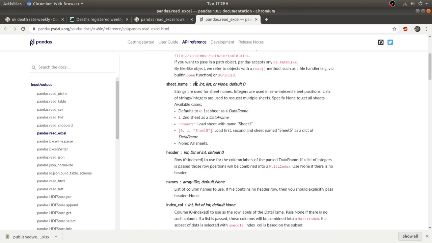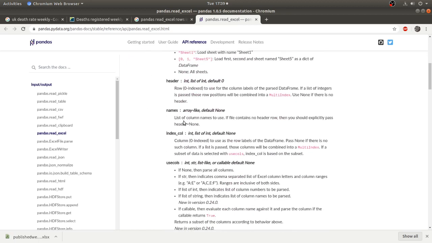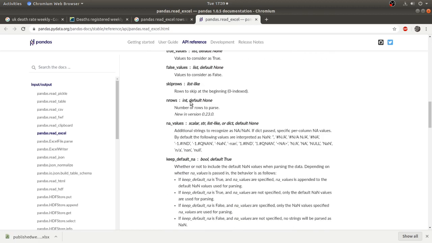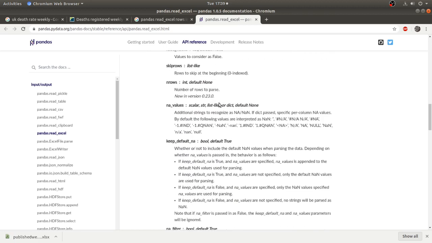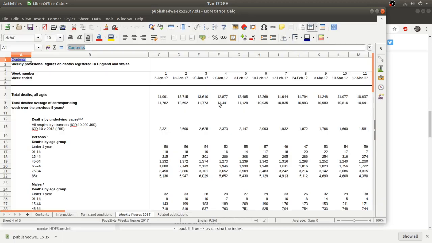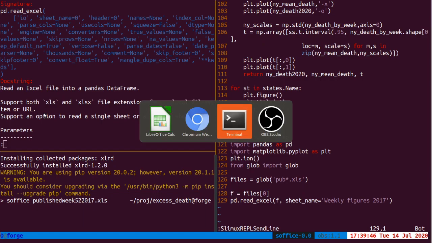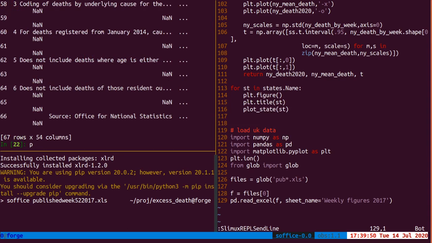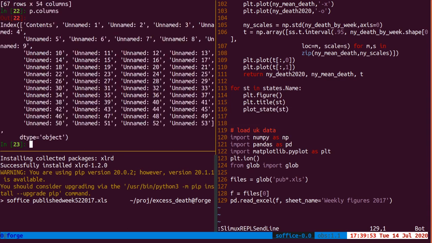io, yeah, that's the thing you want to read. No, I don't want to use specific column names. Oh, what a mess. Rows to skip at the beginning, zero index. No. Okay, well, I want to know total deaths. Somewhere in the first column, there's a total deaths piece of information. So, let's come back here. This is our thing. These are all our columns.